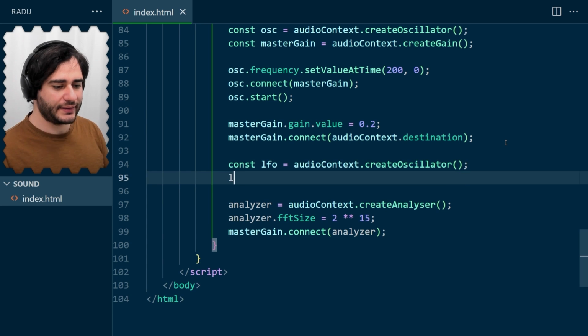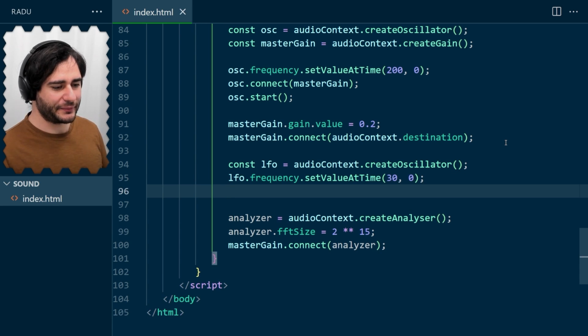Like so, and set its frequency to something really low, maybe 30. It's not really, really low, but it's low compared to what frequencies we usually hear. We won't be hearing this. This will be used to modify the properties of the other oscillator.